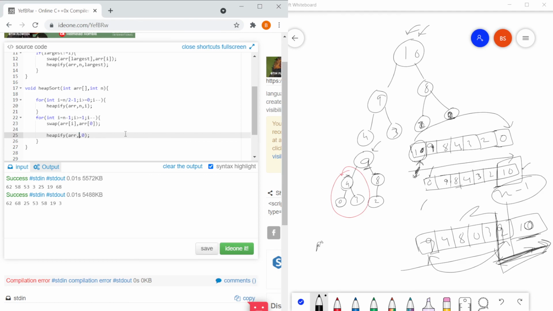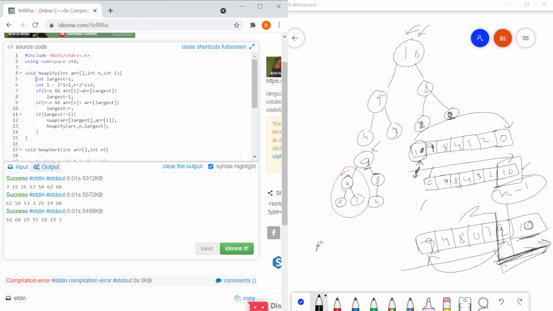Because it's only for once that we need n minus 1 elements. But the next time it will be n minus 2 and decreasing. So it will be i, not n minus 1, right? It was only for one case that I took it. So see, after a lot of trial and error, it's right now. Okay. So now I guess no one will have a problem and can write this code on their own.